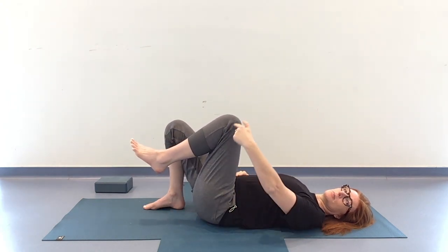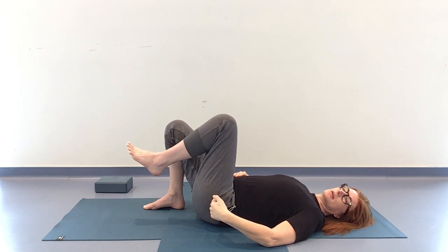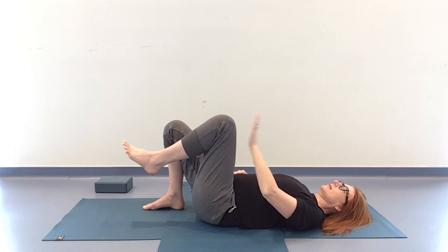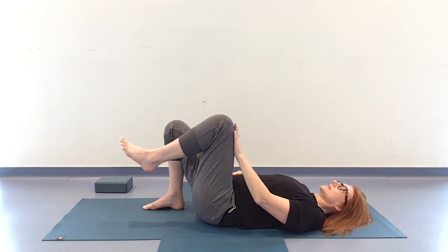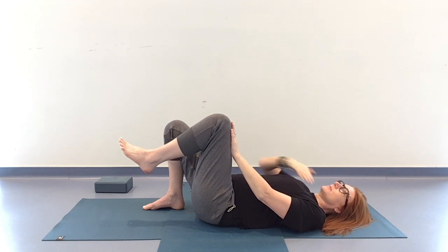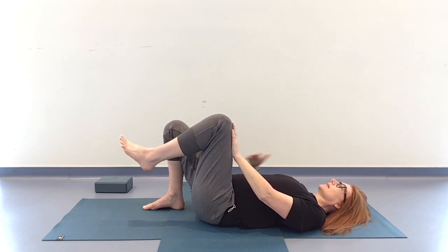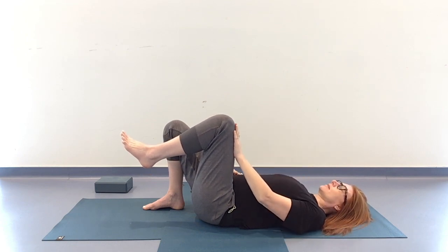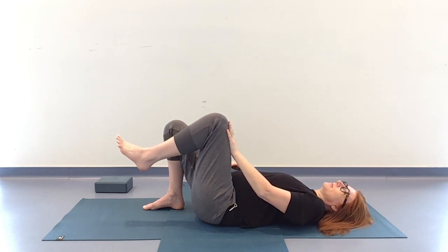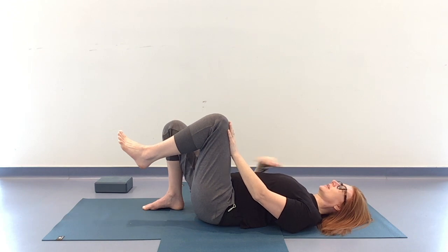So our femur bone, this long bone through the thigh, is reaching up towards the ceiling. We're gonna take that left hand, palm flat, and take it to the top of the thigh. And depending on the length of your bones, that's gonna be different for each of us where that rests, but we're not gripping onto the thigh, it is a flat palm, and then we're reaching that shoulder blade on the left side underneath us.